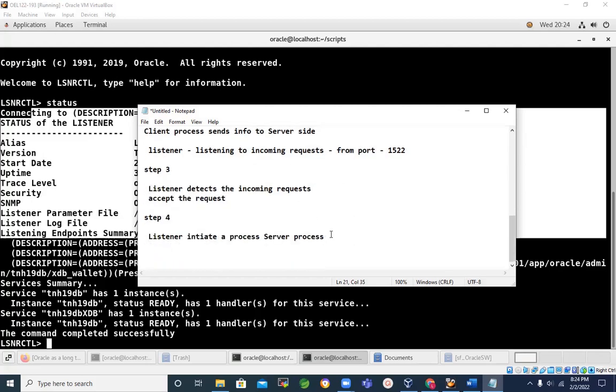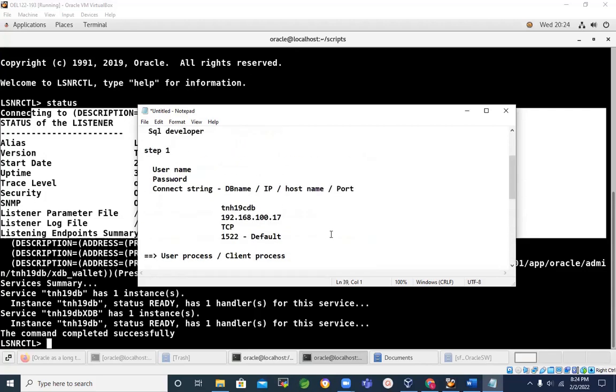Now the server process is where? On the database side. Now let's say there's a user called JP1. JP is the user. Okay, then what's going to happen?